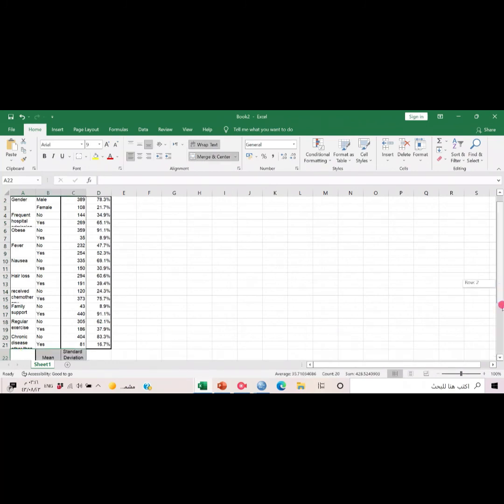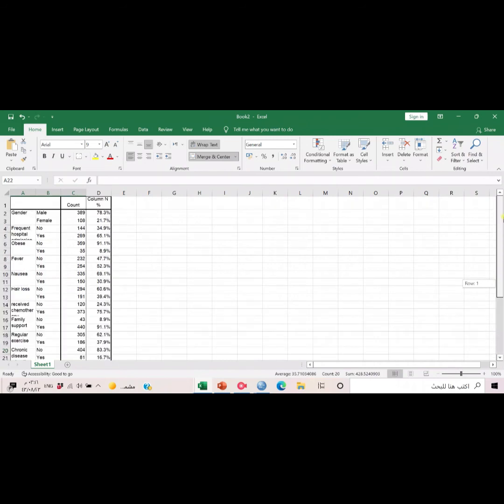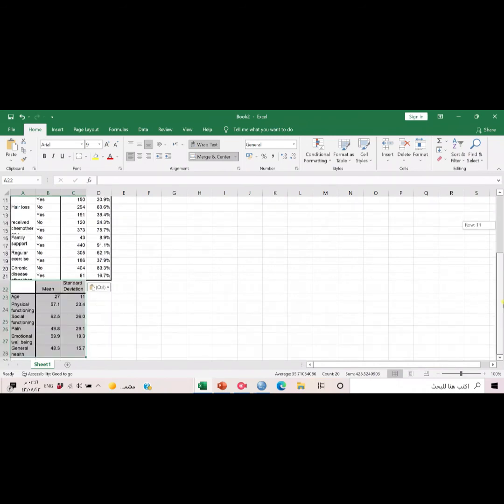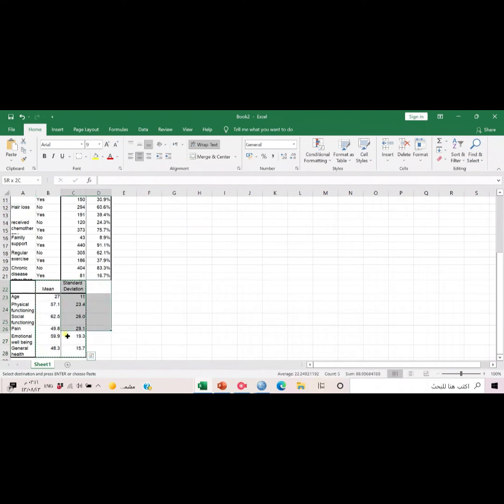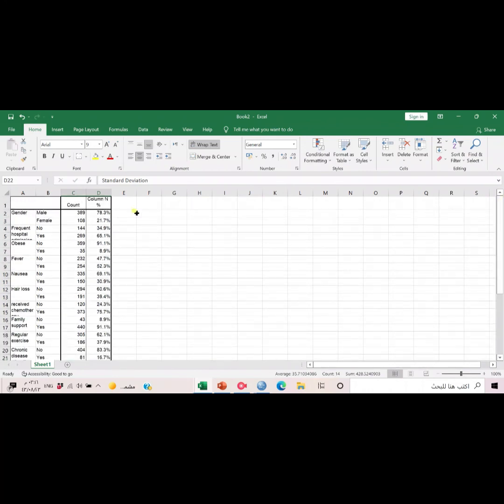Now we will learn how to reformat for publication purpose. So now we have the categorical and numerical. I will cut this. Each journal has a specific requirement, but generally this is a basic step that needs to be done.